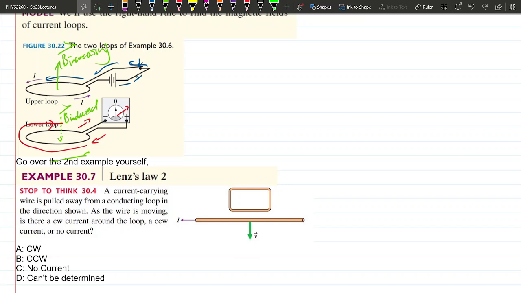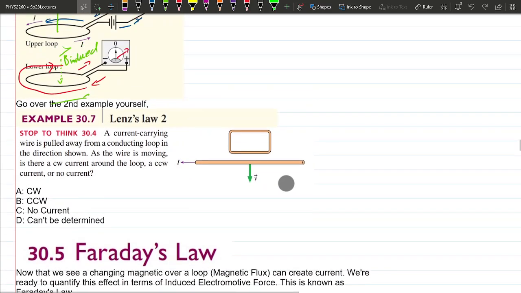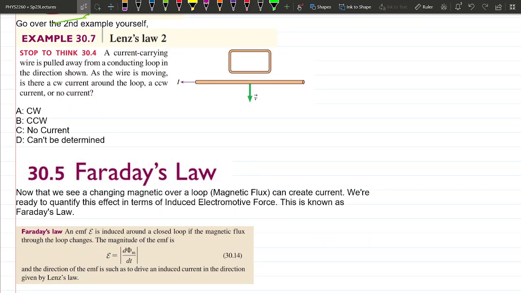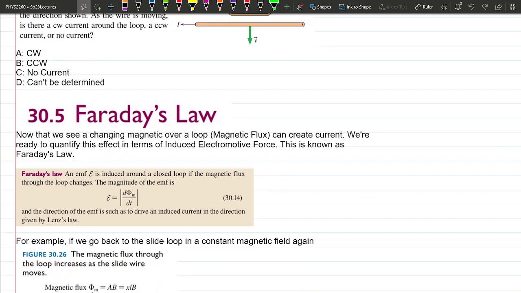All right, it's got 10 more minutes. Yeah, I think that's okay. So let's skip the stop to think. Sorry about that. It's in the textbook, so you can look at it. Should I just tell you the answer or no? Let's not tell you the answer, so that way you can think about it. Sorry. You can just email me and ask me if you want to check the answer.